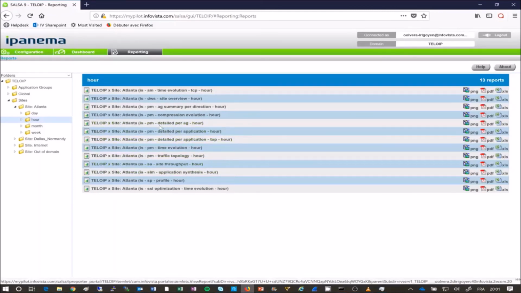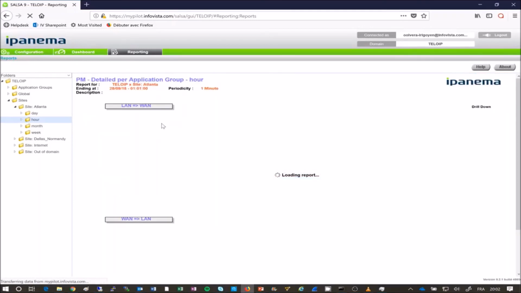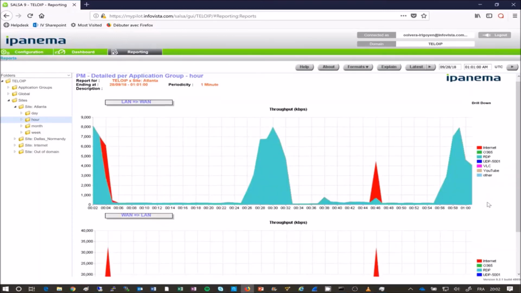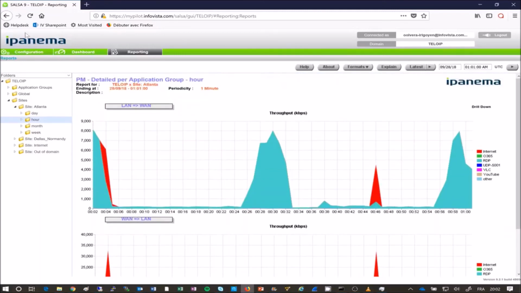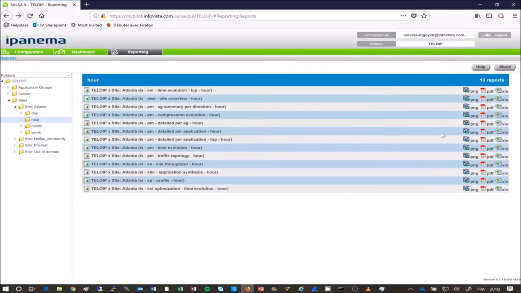So let us see the detail per application group. And here we have the evolution, but in the latest hour in this report. So again, we have, for instance, over here, RDP, we have internet. This is the download, this is the upload of Atlanta. We have other types of reports. It's important if we want to see the historical information.